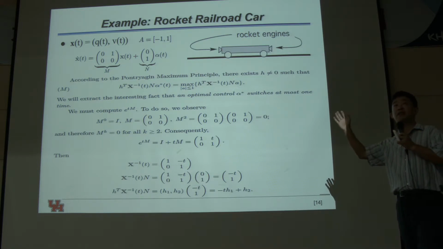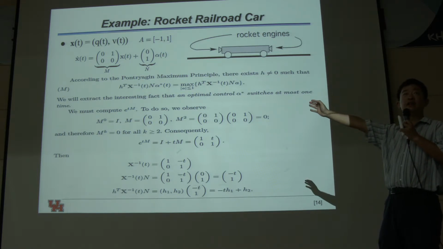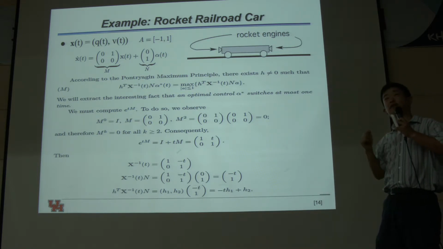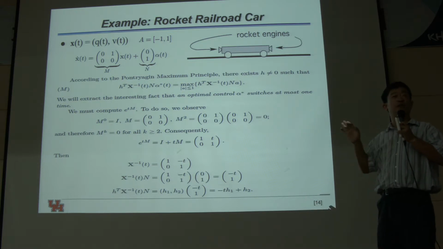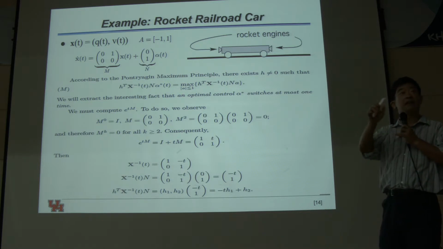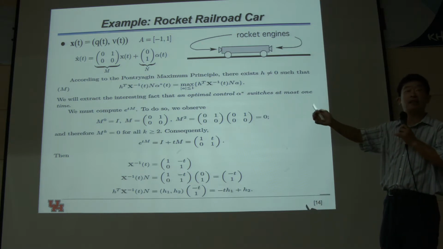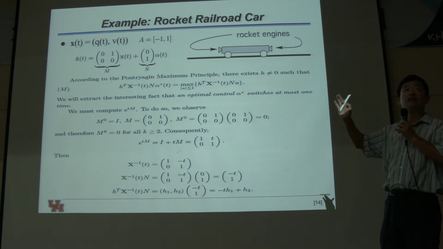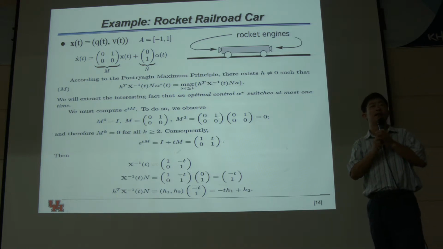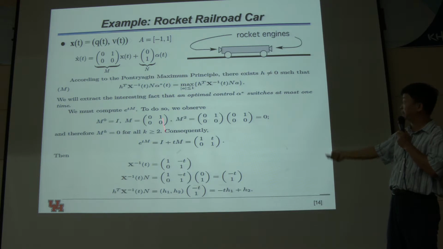If you see a sci-fi movie or any kind of space movie, you will see those people shooting, moving around, shooting here and shooting there, and all these engines have no power control. It's just shooting this way for some seconds, and the other way for some seconds, and that's it. So the question is, is this optimal? And the answer is yes.